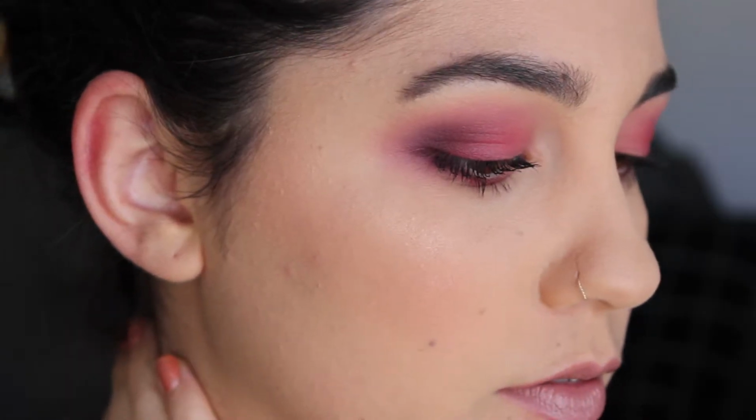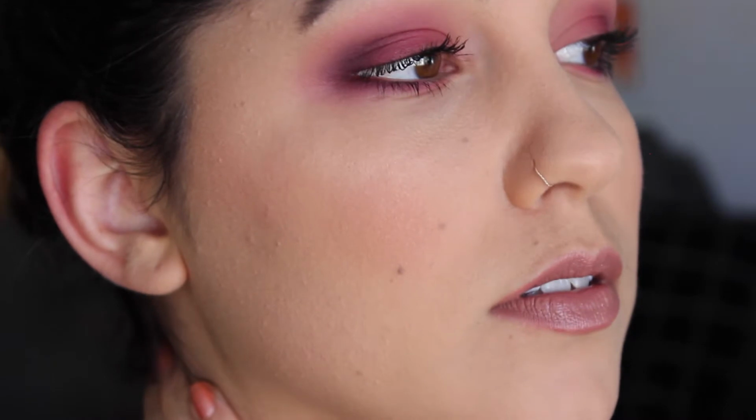And since I feel like this shade of nude kind of makes me look washed out a little bit, I am going to add a little bit of a pink color. I'm going to take the Maybelline lipstick in 280 Rum Riche and just dab that on my lips. I feel like that adds just a little bit of color to my lips so I don't look so dead. But I really love how this look turned out.